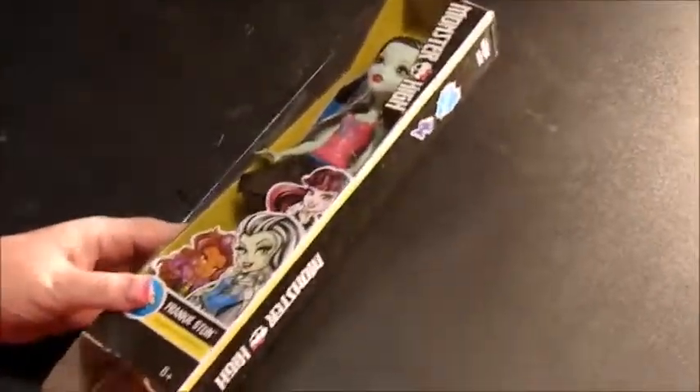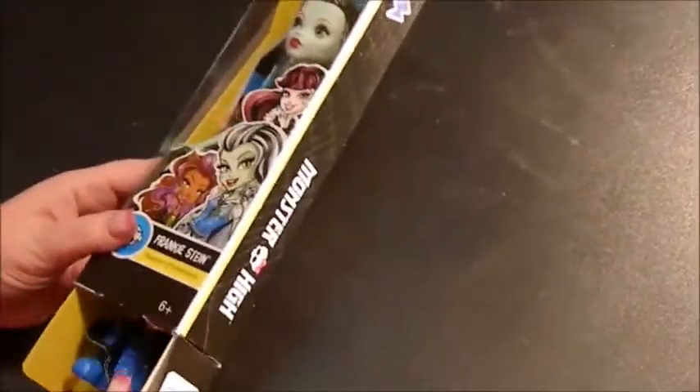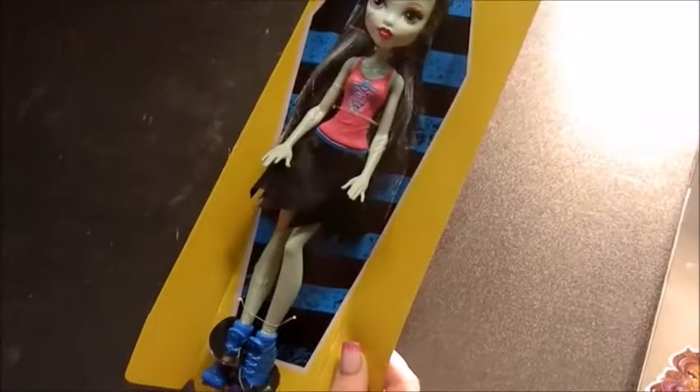I'm so excited. I really, really liked my first Monster High doll, so I'm really excited about these ones. As you can see, she has kind of the same background that Draculaura had in the last video with the coffin, but it's blue and black instead. I'm assuming I'm going to have to cut her hair out pretty good like I had to with Draculaura.